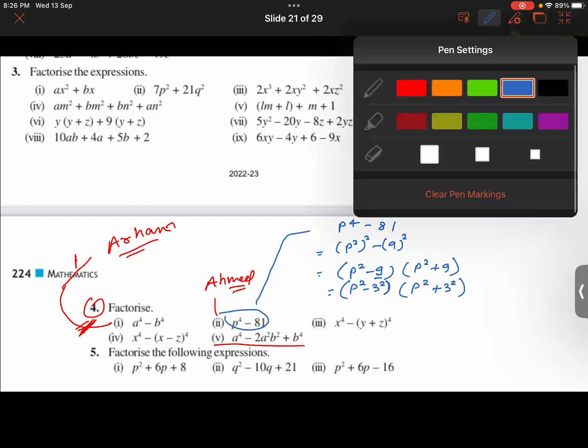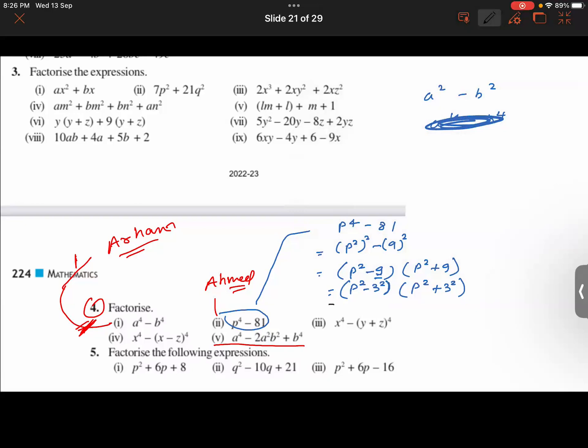Can't we expand it further as well? Yes, sir. A square minus b square, right? So a square plus b square, for that you don't have any identities. You haven't studied any identities for it. Right now, so a square minus b square, that means what? P plus 3 multiplied p minus 3, right now?